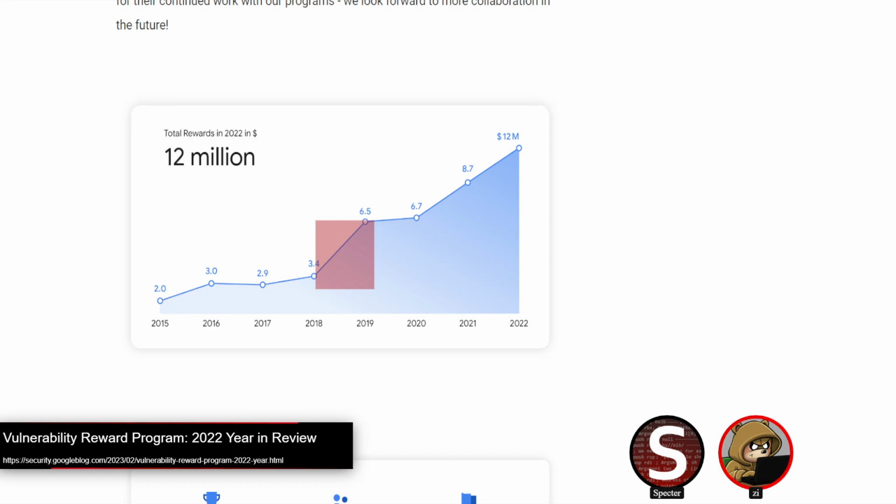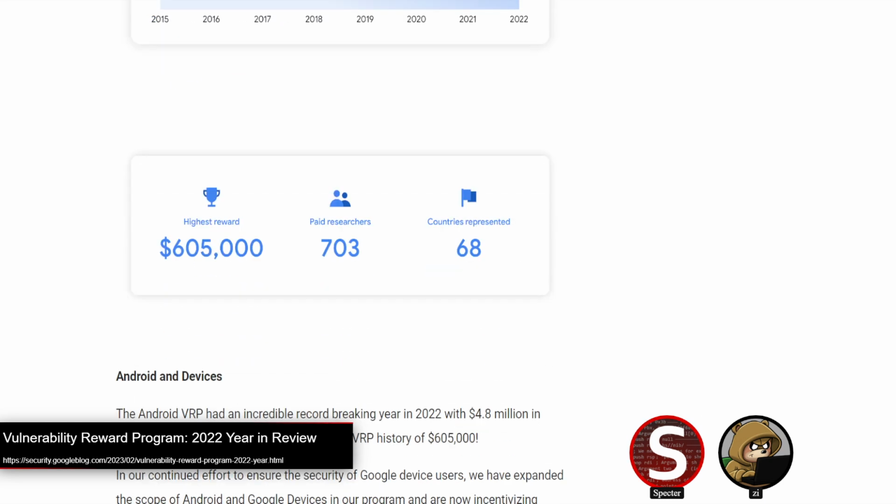It really doesn't matter. I will say this definitely wouldn't be appreciated on the Data Is Beautiful subreddit. It's a bit lacking as far as charts go, but it does convey what they're trying to say with the rewards over time. And yeah, $12 million in rewards in 2022 is pretty impressive.